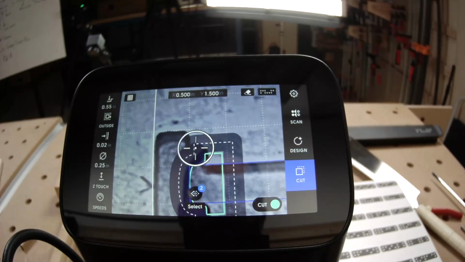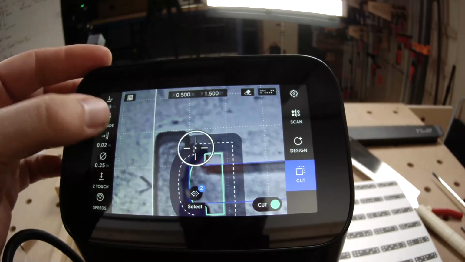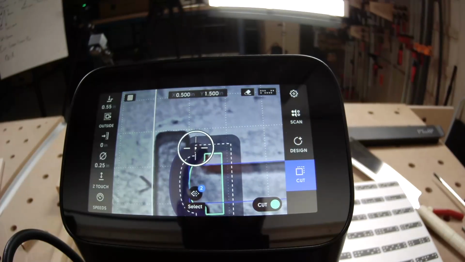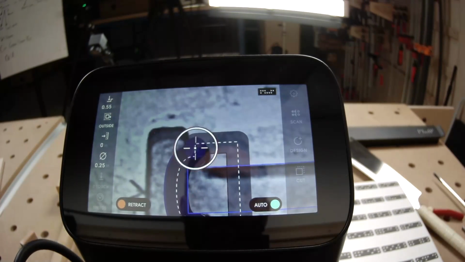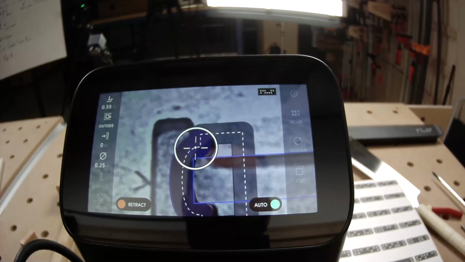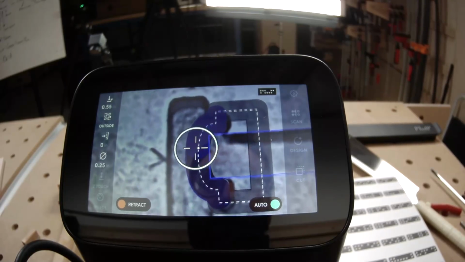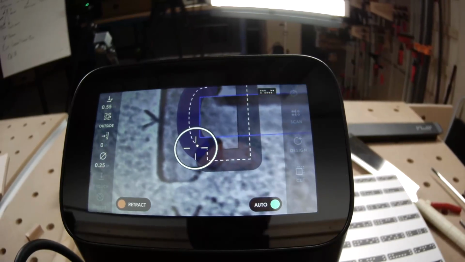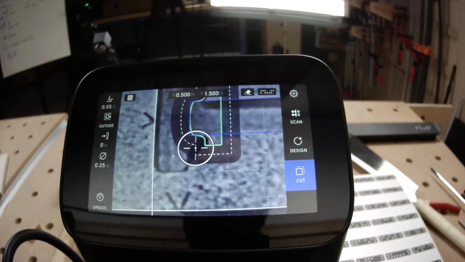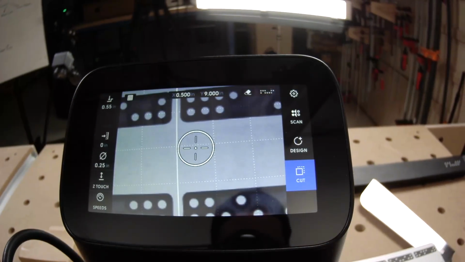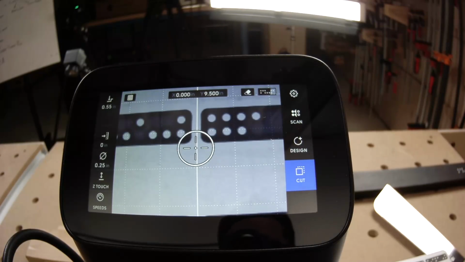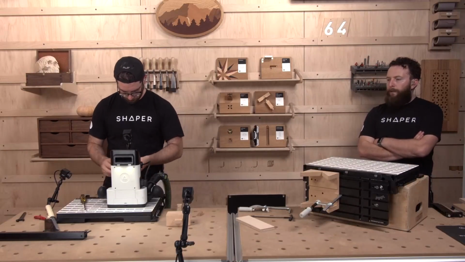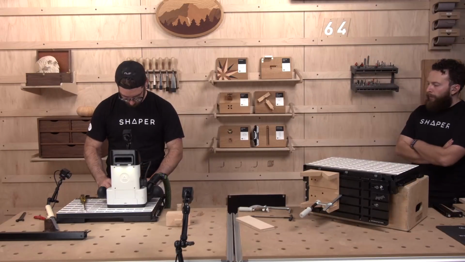So while Russ is working here, keep an eye on that little dot. Russ is plunging into the work, and that's going to go down to the depth that he set. Similar to a plunge router, you can set up the depth that Origin is plunging to. Click the green button, and Origin's going to plunge right down to exactly the depth that you've set. That's guaranteed more or less by the Z-touch that Russ did earlier. So that sets up the 0 point of the bit, and then that depth is relative to that 0 point.